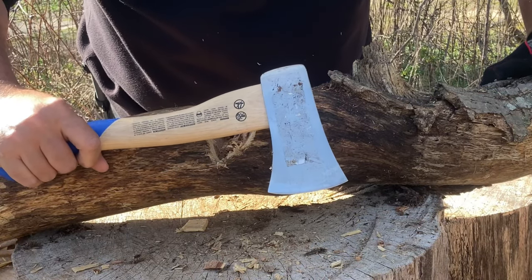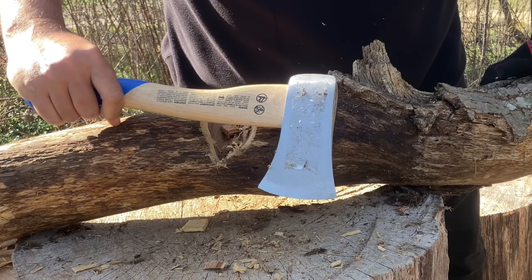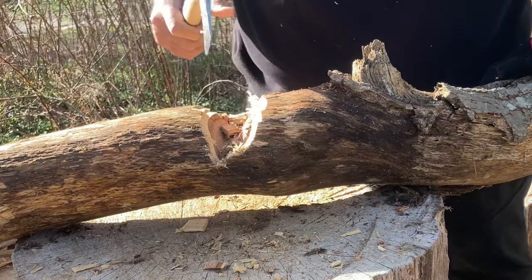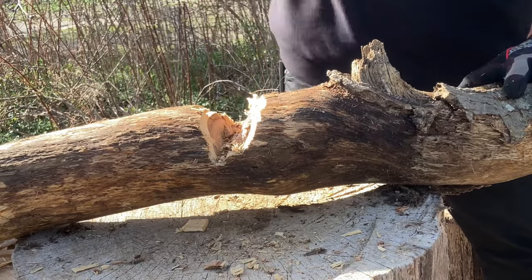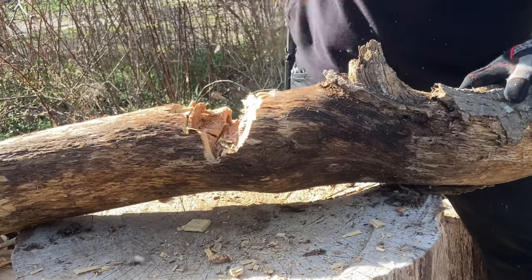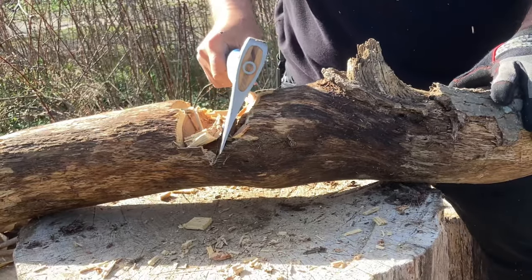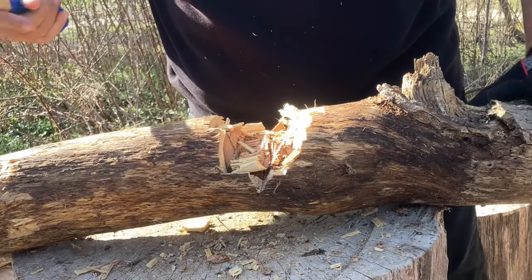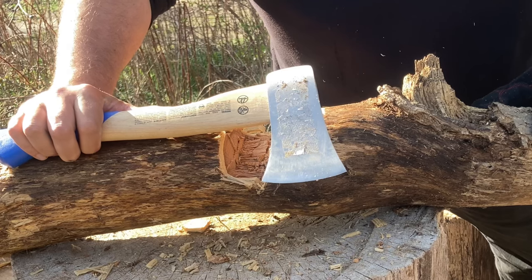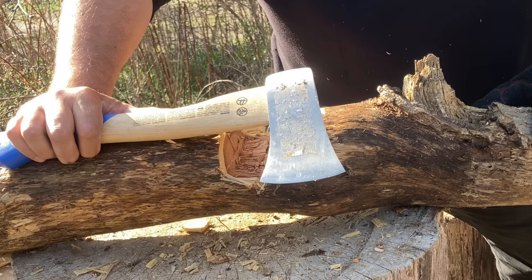Now keep in mind, I'm not going to fell a tree with this. This is for a camp, and I think this is a perfect example of using an axe, or maybe taking it out on a hike or in the woods somewhere. Perfect size. Definitely making quick work out of this, in my opinion, but I'm not really an axe expert. I just know how to use it. You guys and gals, let me know what you think so far.